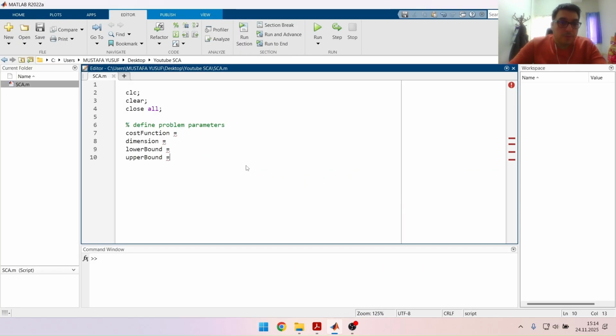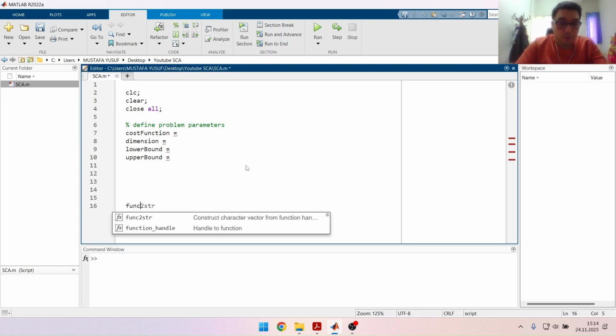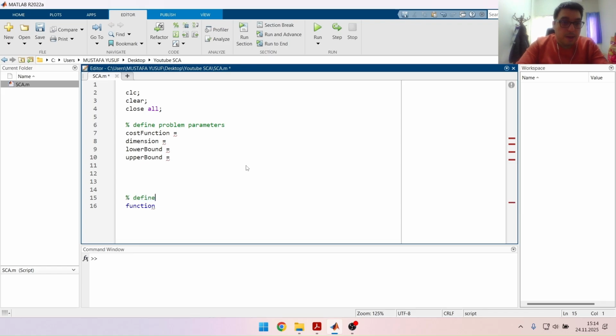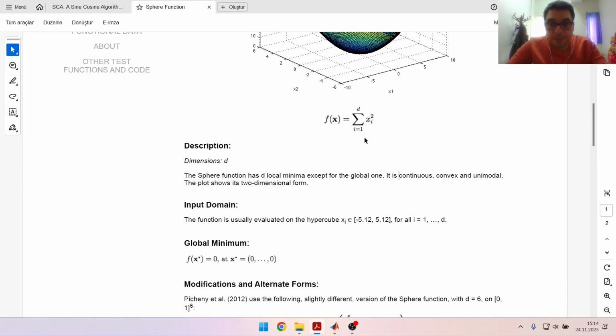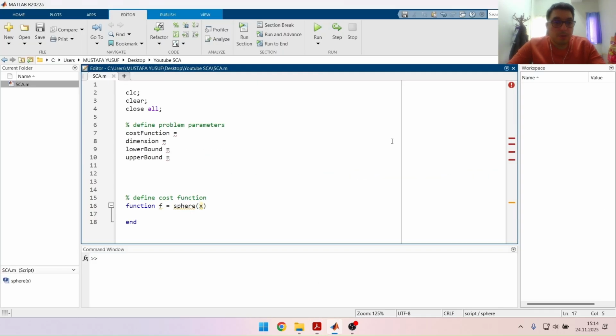Okay, cost function. We gotta define the cost function. We gotta define the sphere function in MATLAB, and at the bottom, I'm typing function, right? And define the cost function. So f equals sphere of x, and it's here, the summation i equals 1 to d of x_i squared.